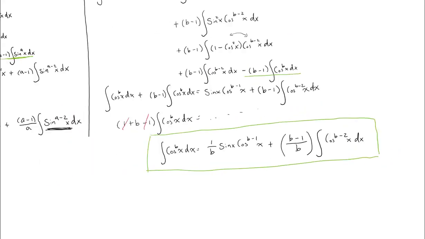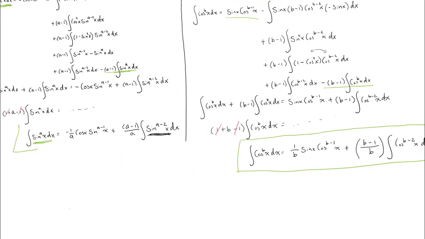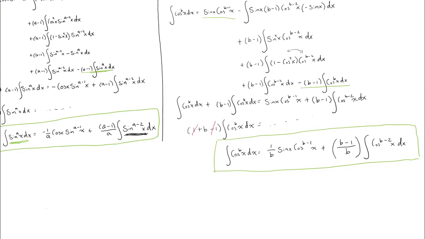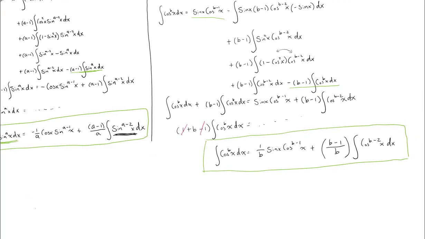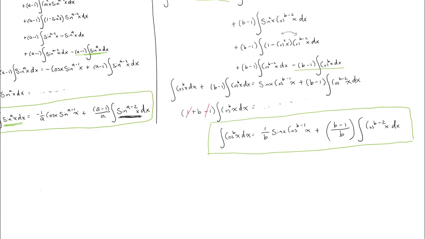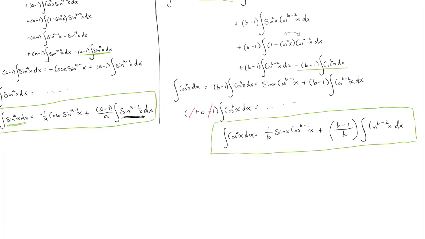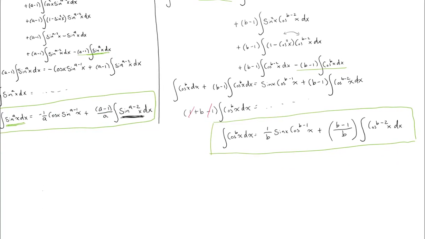And if you look, it's very similar in this case to our reduction formula for sine of x. There's just some differences in negatives and constants and whatnot. But the idea is the same for both, and we're going to start off with these powers of sines and cosines that are too high for us to directly compute, and through repeated iterations of this reduction formula, we will simplify them into integrals of sine and cosine of the first power, which we know how to directly compute.